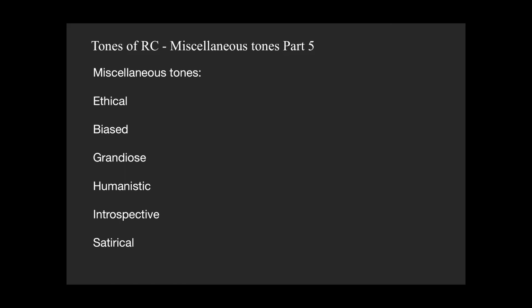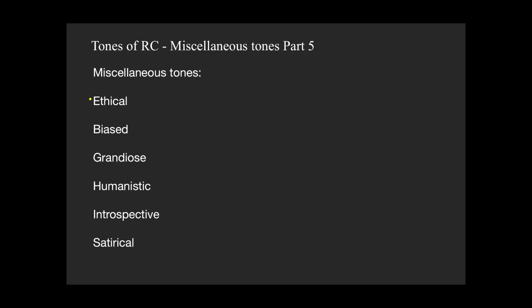Starting with the first miscellaneous tone: miscellaneous is a category where I don't find the tone falling perfectly into positive, negative, or even neutral. Sometimes they can be close to neutral, like humanistic is a little close to neutral, but when it comes to ethical, biased and things like that, we don't find them that neutral either. So let's start discussing ethical.